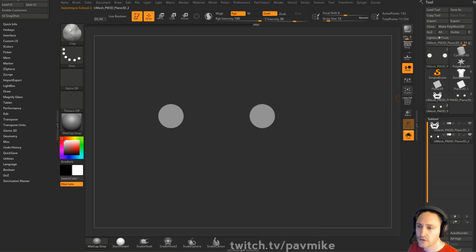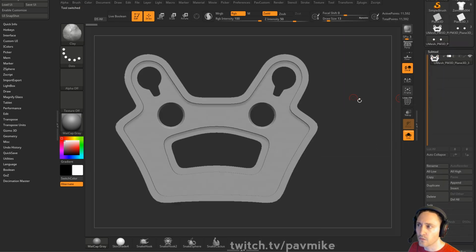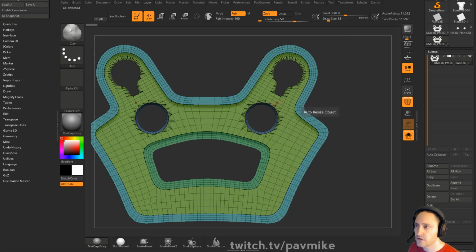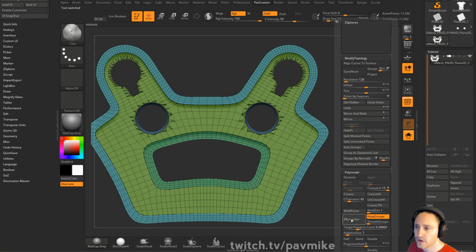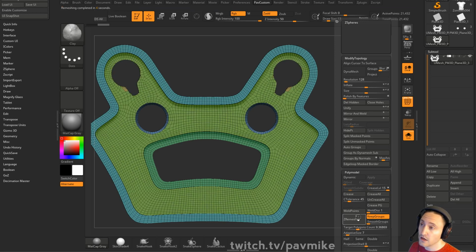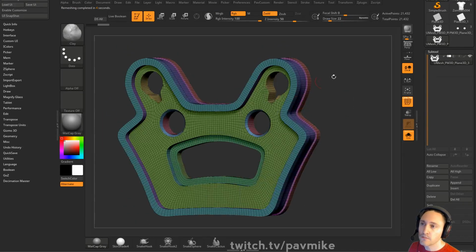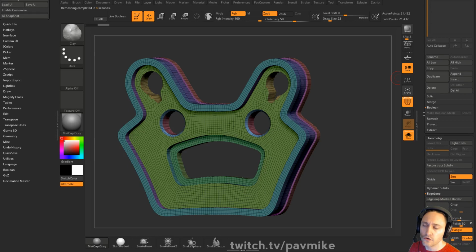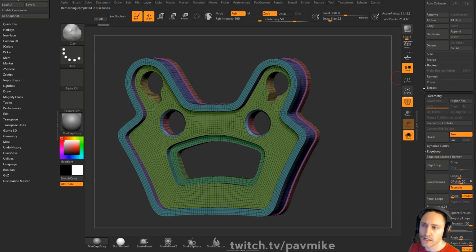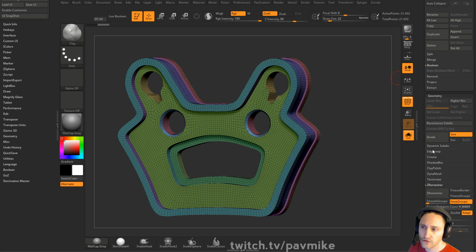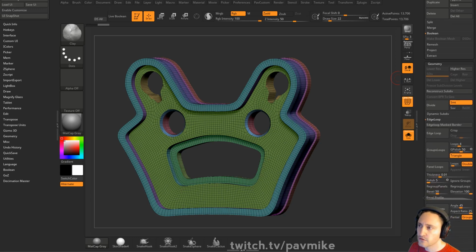Let's go ahead and delete this one. So we have this union mesh here, and we have X turned on, and we want to ZRemesh this, keep groups, etc. And there's a little bit of cleanup work you want to do. Now there's going to be a limit to how much information you can bring into a Z-sphere, but you can go in here and do, again, our geometry, delete loops, edge loop, delete loops, just to kind of clean this up.